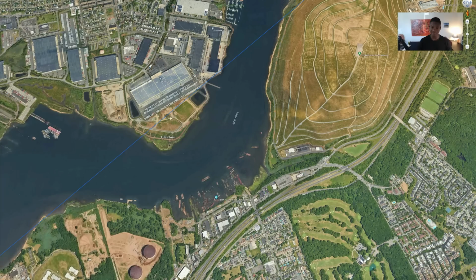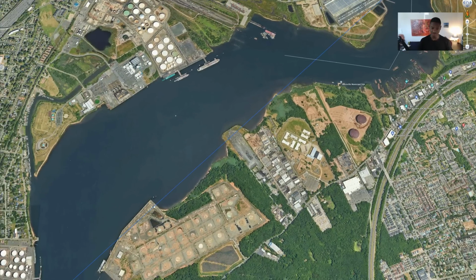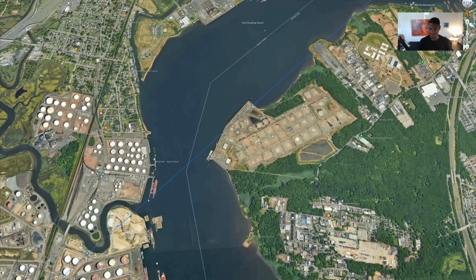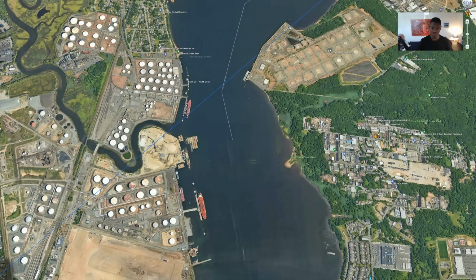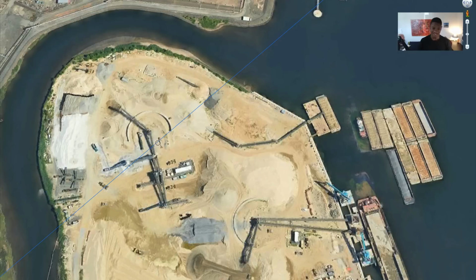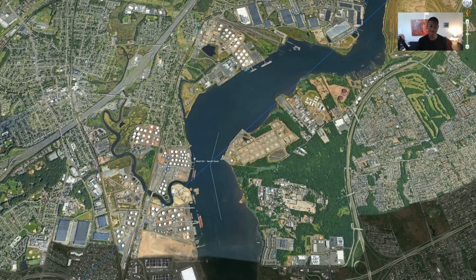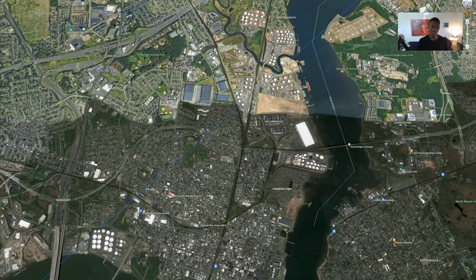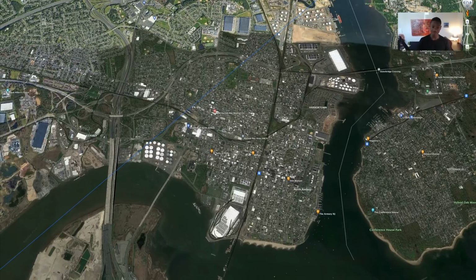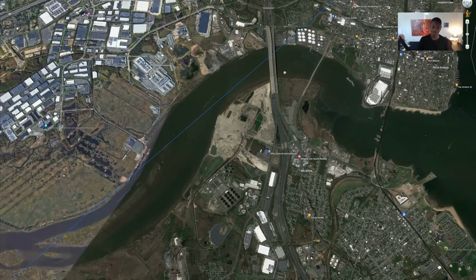There's an Amazon facility. More energy. Some of it not in use, but some of it still in use. And look, even this goes directly over the center. So it's like the engineers of this current reality must know something about the previous reality. And it's where we get a lot of our infrastructure and energy.